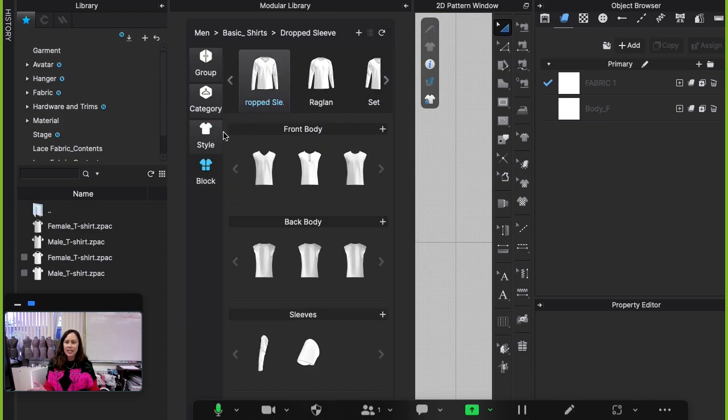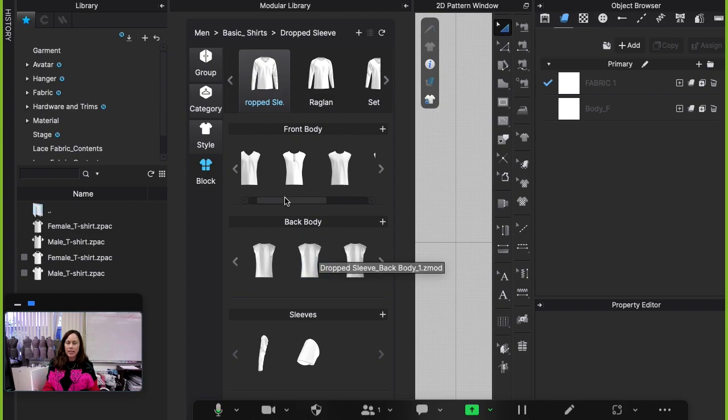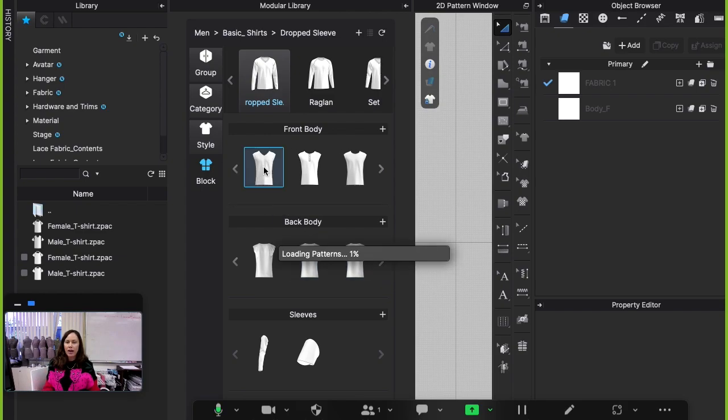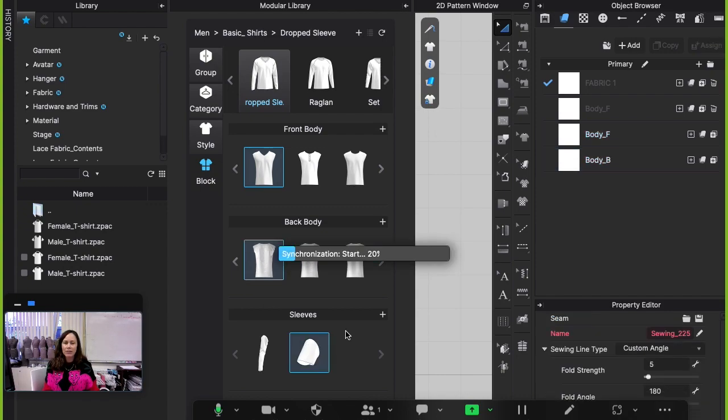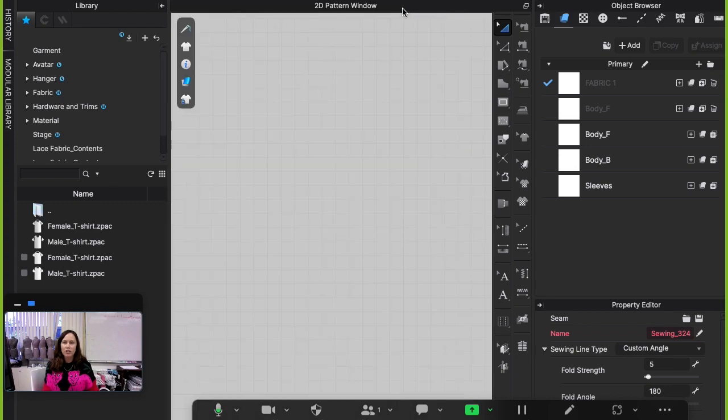Okay, so I chose the style and I'm in the style, and the style has all these different block choices. What you're going to do is add to the block choices. So to do that, I can just pull out one of the blocks. So far, oh dear. Okay, I'll get back to that in a minute. Here's the back, and then maybe I'll take a sleeve. You can add the collar and everything. I'm going to just, oops, I needed that back, come back.